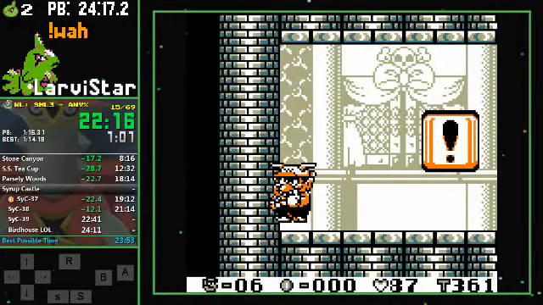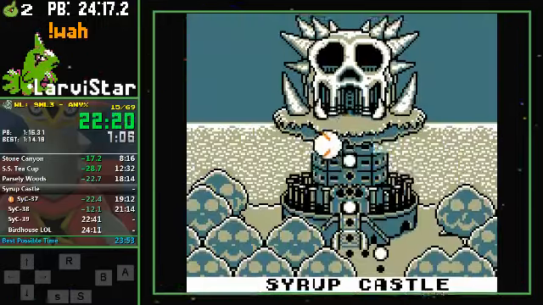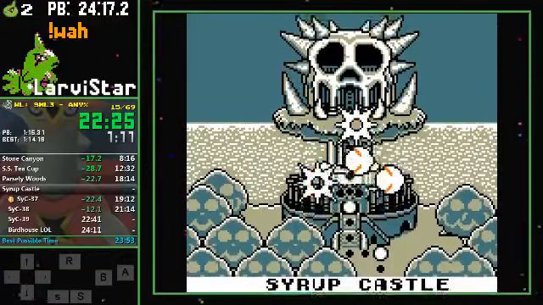I'm hiding chat. I'm actually on 23 pace for the castle. Chat's minimized. Let's do this.